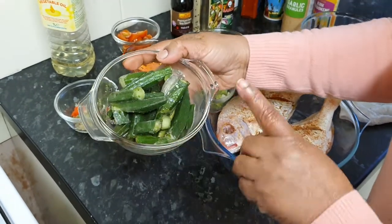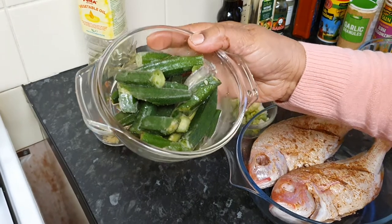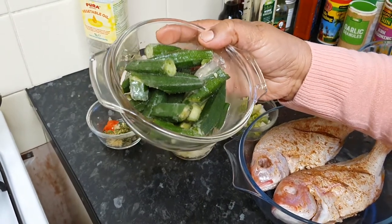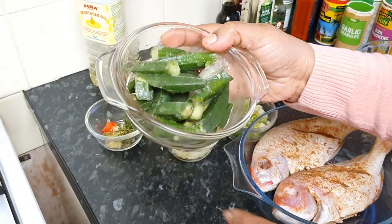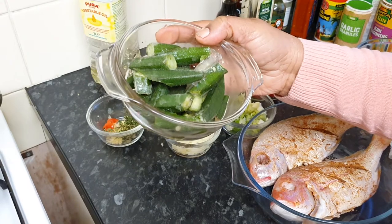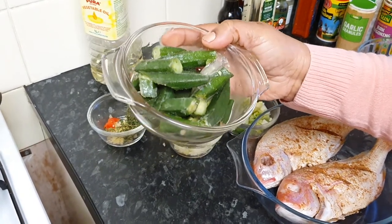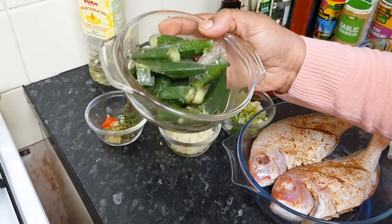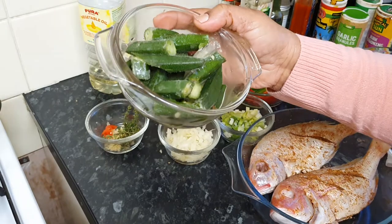Right here, I've got my okra. For all those who don't know what okra is, just go do some research on okra. Okra is very good for our health. And I'm planning on making an okra punch to show you guys how good okra is. But I'm not quite ready for making that punch yet. But I am going to make an okra punch. It's called Big Man Punch.